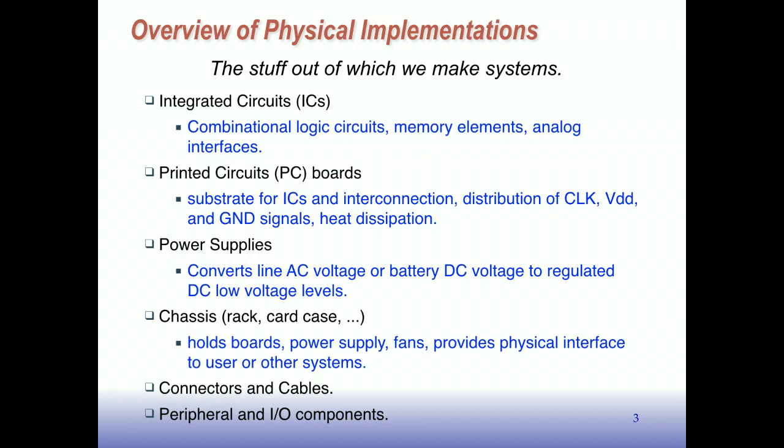And then there's some way to house all this. If it's a server, then it's in some kind of chassis. The chassis goes in some kind of rack. If it's a handheld or portable device, then the chassis is the enclosure for the inside, which is printed circuit boards. There's connectors and cables, and there's peripherals and I/O devices. The peripherals are things like keyboards and display devices and disks and network connections and that sort of thing. In this class, we're focused primarily on the design of what's inside the integrated circuits.